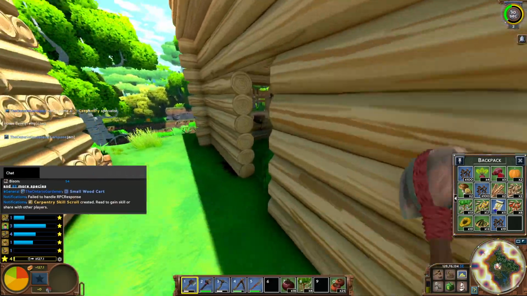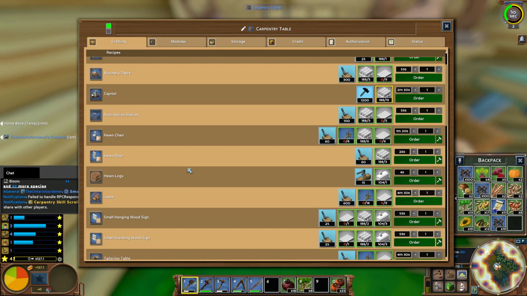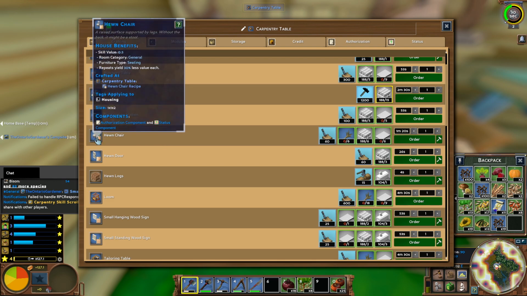Yeah, that chat thing is annoying. Because now what we can do is go in here, and we're still using basic upgrade 1s, which kind of stinks. We have, what, 3 hours to go? But we can now make boards more efficiently with a bonus, and you can make all these other things. Hewn chairs, and all these things have different points.